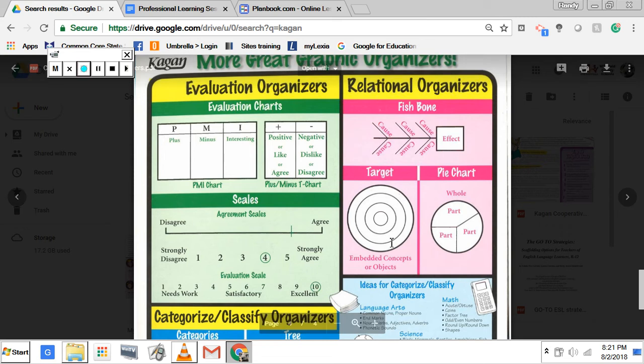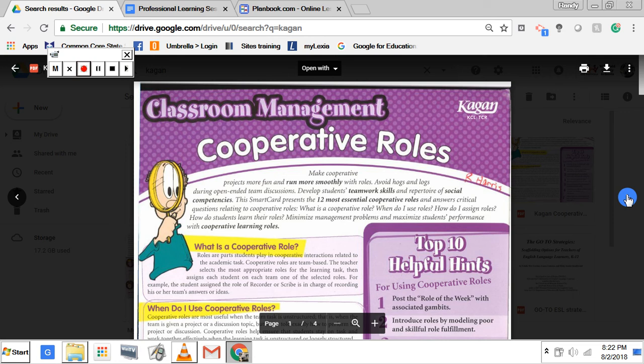Oh, embedded concepts. There's one of these in one of our math books that we used whenever I was getting my math endorsement, and that embedded concepts chart helped me understand about shapes more than anything else that I saw. And we had been talking about shapes for a month, and all of a sudden it all came together, and I was like, oh, now it makes sense. So don't be afraid to use something like that, or something that you think, wow, I don't know if people will get this or whatever. Throw it out there. If they don't get it, move on. There's another one. Alright, enough on charts.